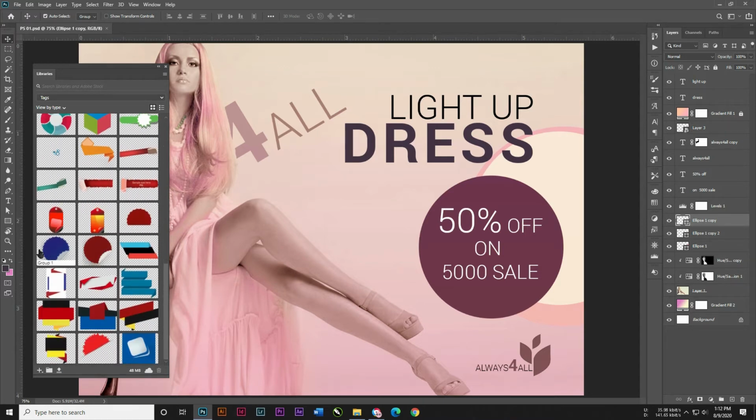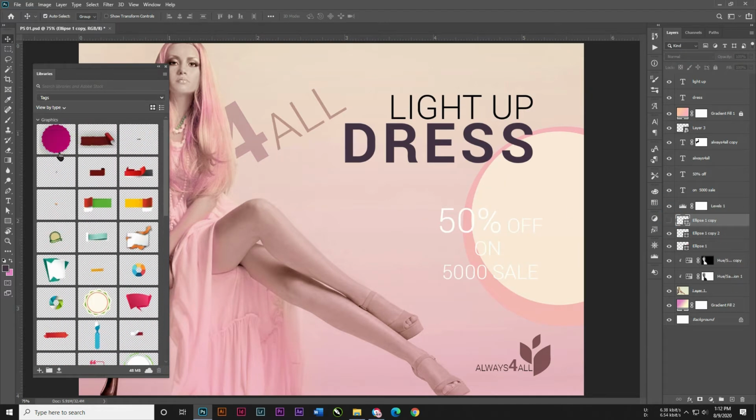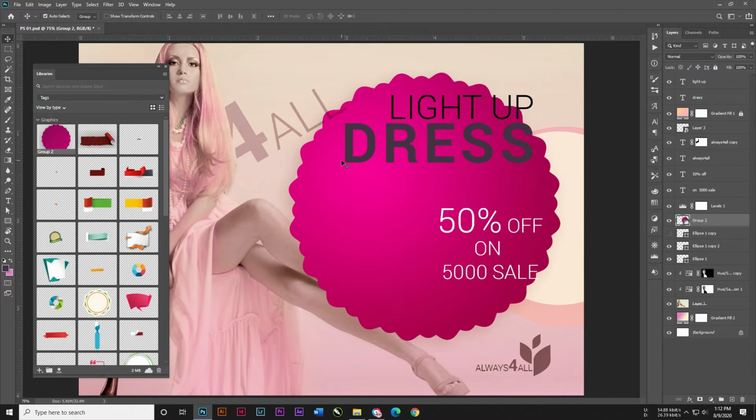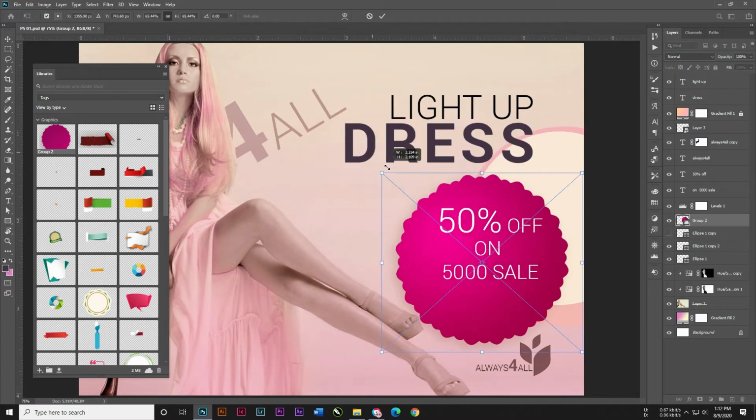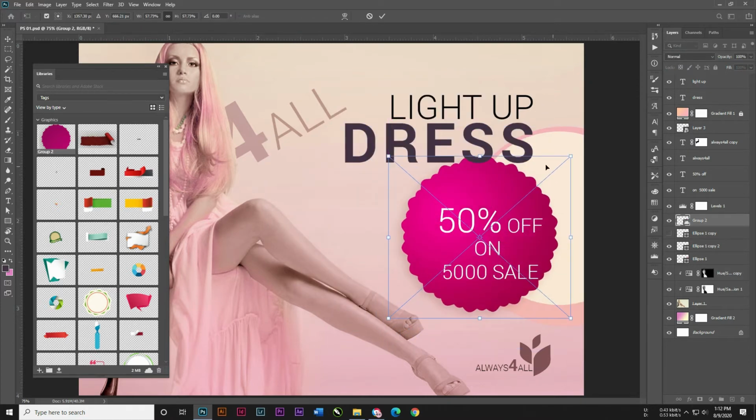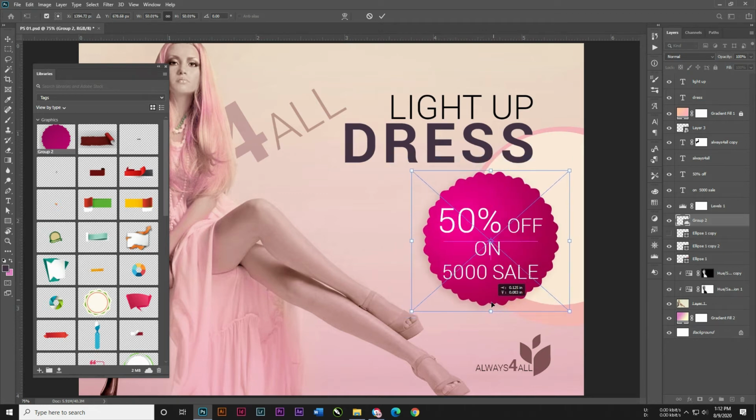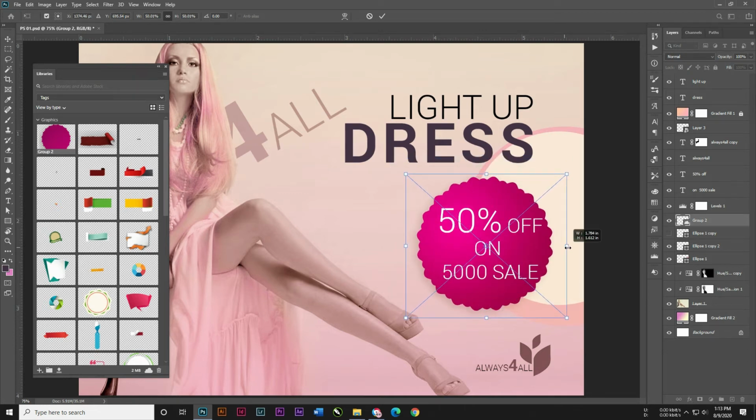So in this case you can replace this circle with a pre-designed tag. Just drag it into our design, transform it, and place it where it is suitable.